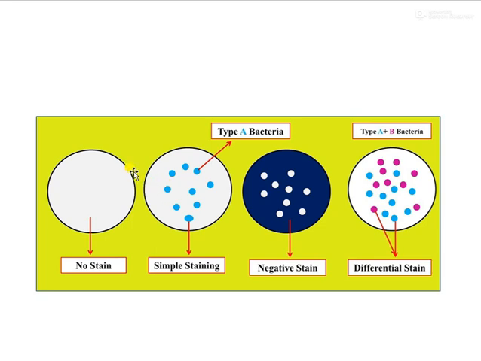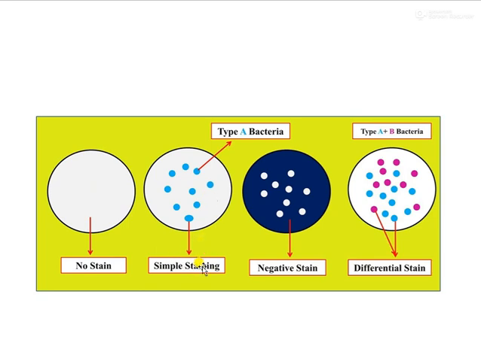Now, if you do not stain a bacterial cell under the microscope, you have to visualize the microorganism with the help of your own eye, and you have to demarcate it from the environment, from the surroundings. If a stain is not put, sometimes you might see a situation as if the bacteria or the microorganism is not present. Even if it is present, you might not notice it. This is a situation in which no stain is put.